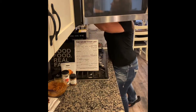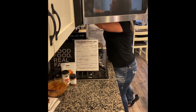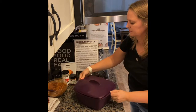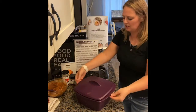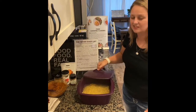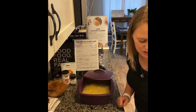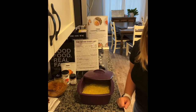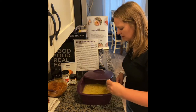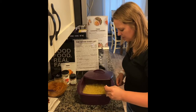I'm going to pull it out so you guys can see. I'm going to try the noodle, make sure it's cooked all the way, because the last thing you want to do is have crunchy noodles, right? Who wants a crunchy noodle? So let me just try the noodle, make sure that this is cooked long enough. I might need to put it in for an extra minute.